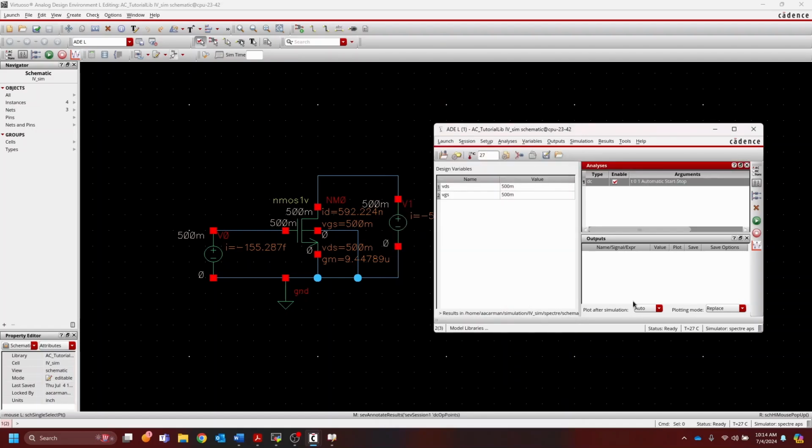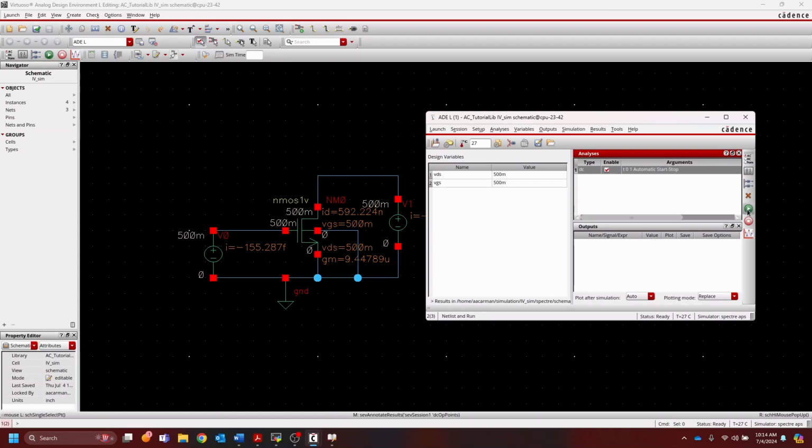You can press OK. And now we've added a few more arguments to our analysis. So once we have these arguments added, we can press the play button one more time. That's going to restart the simulation, and it's going to simulate this circuit versus that VGS value. It's going to start off by simulating with these nominal values here, and then simulate for the whole range of VGS values that we defined here.